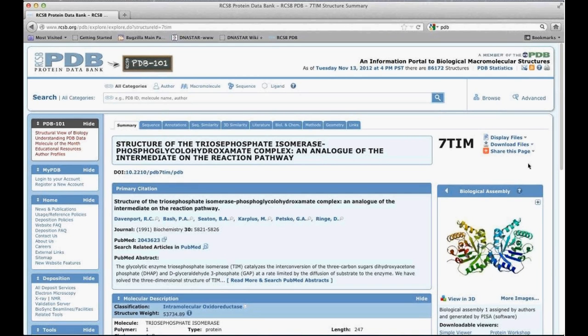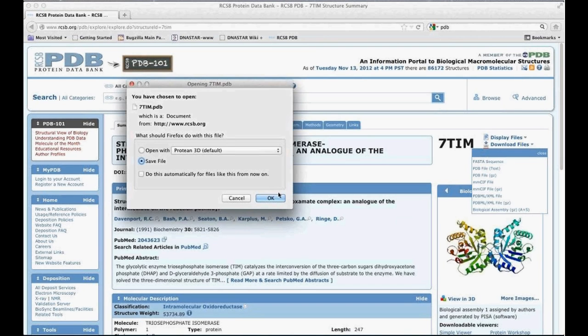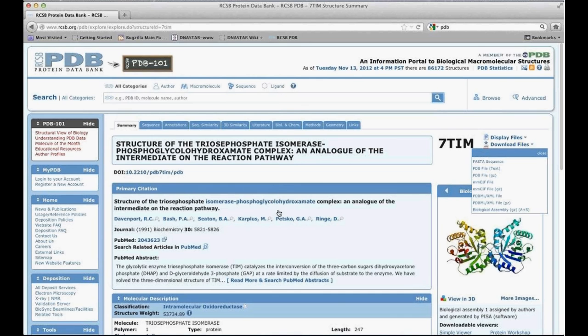On that page, I can then download the file that I need using this drop-down menu. Protean 3D easily opens PDB file text or PDB file GZ, as well as the biological assemblies. For today, I'm just going to simply download the PDB text file and save it to my downloads folder.